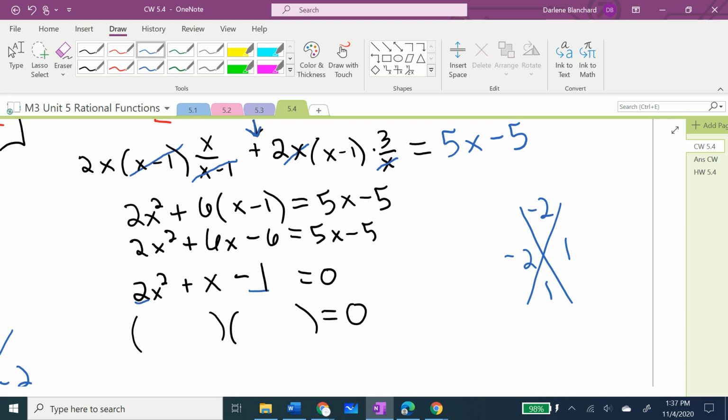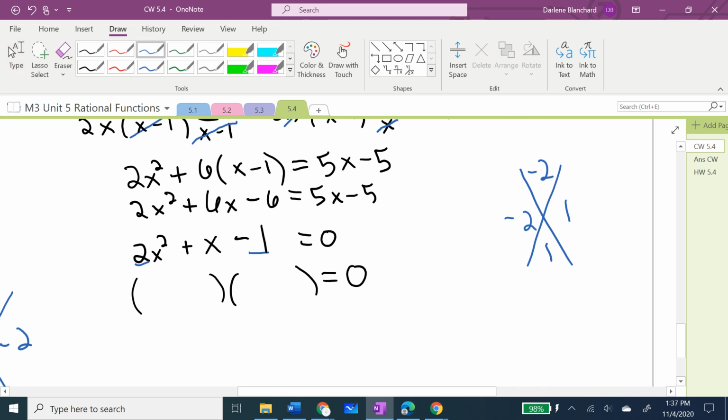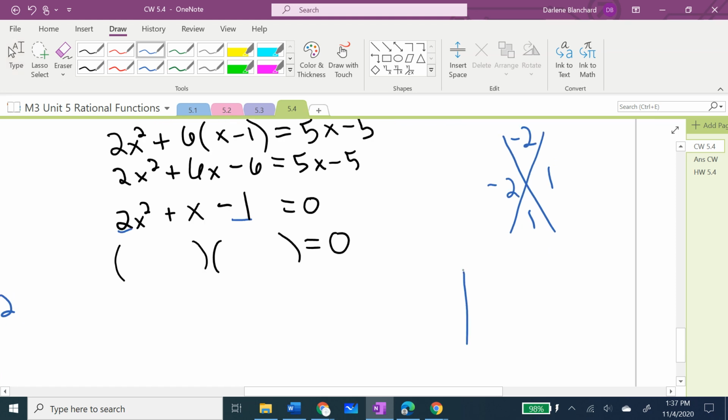Use -2 and 1, they will multiply to give me -2, add to give me 1. Do you want me to take you through the rest of the factoring process? Jason really said you want to see some real speed. Do you want me to take you through the factoring process with the box? If you don't say yes, I'll assume no. When I factor this, okay. So we did the diamond to figure out how to split up the x term. It's going to split up as a -2x and a +1x.